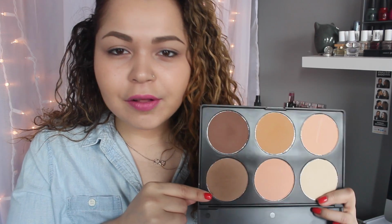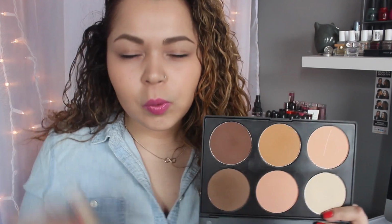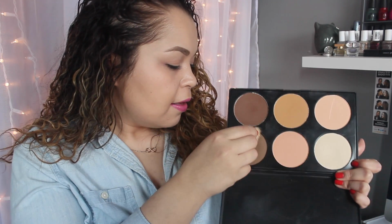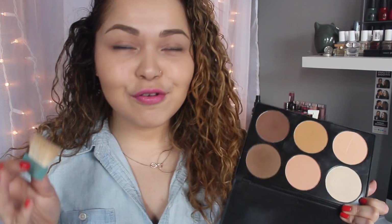It's going to be perfect for contouring because it's going to be perfect for mimicking the tone of a shadow, as opposed to if I were to use this really warm color, which is really just going to add warmth to my face and not a shadow, which is what contouring does. It kind of adds depth by creating a shadow on your face. So I'm just going to dip my brush into it very slightly because these powders are so pigmented. That's another thing I love. They are very pigmented, so you really only need like the tiniest tap and you're good to go.